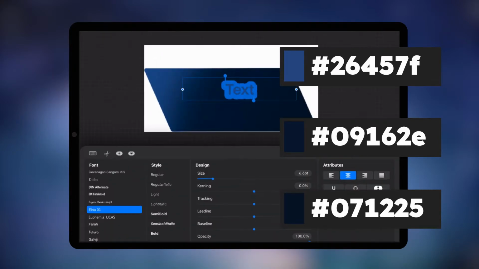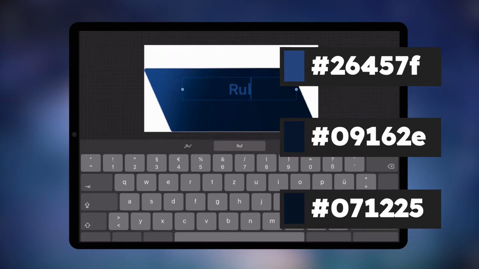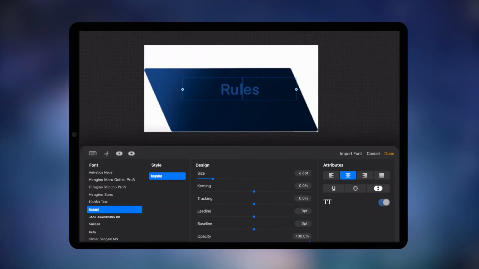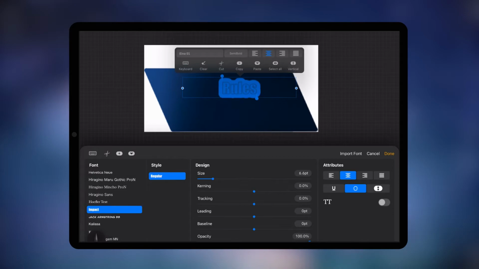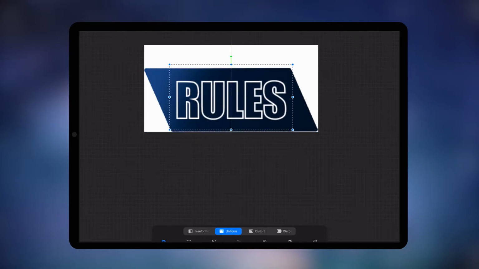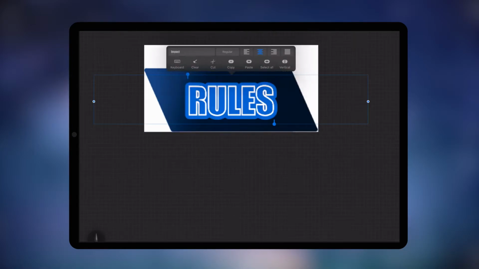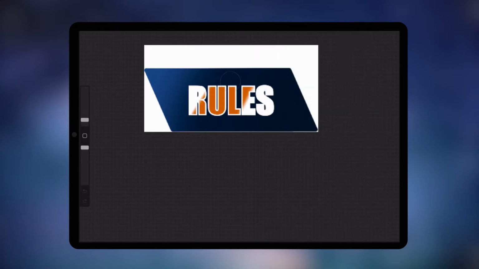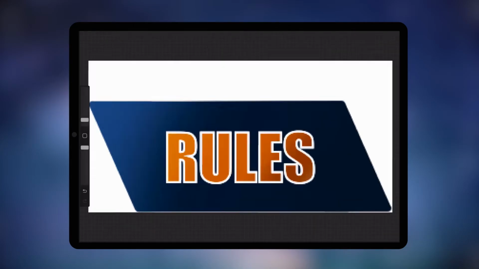Then add the text. When I do this, I create a text layer that represents the outlines of the text and select this icon for it. Then I create a color-filled text layer with the same word and apply a clipping mask to it. I fill this with an orange gradient.